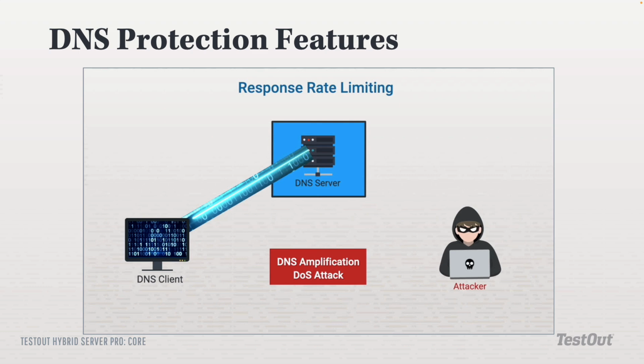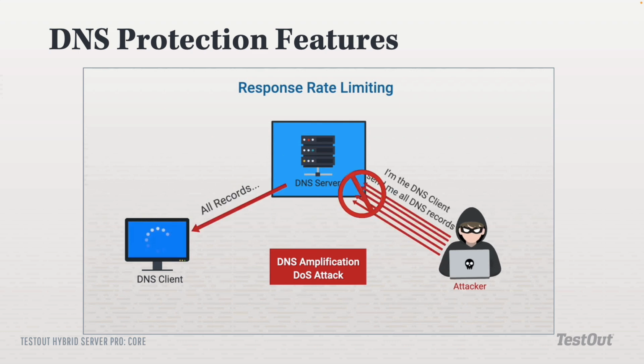Another thing that we can do is response rate limiting. So if we're seeing a ton of traffic coming in to our DNS server or from a certain place that looks kind of out of the ordinary, then we can turn on the response rate limiting, okay? That way, we're able to monitor those transactions that are taking place, so we do not fall victim to our attacker. You can see here on the DNS client, send me all the DNS records. But if we are doing response rate limiting, we're not going to allow them to see all of the different records. And now remember, it could be a computer system with 15,000 computers.